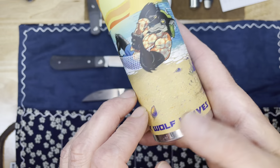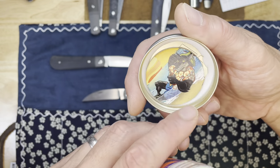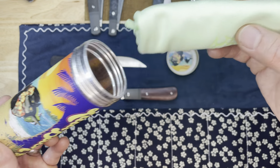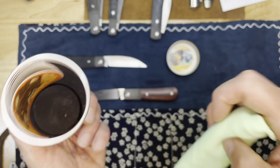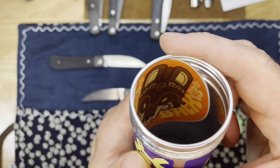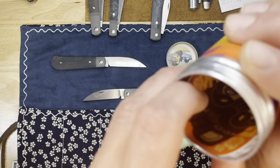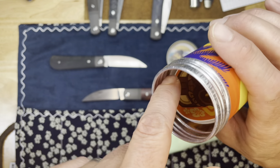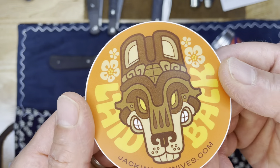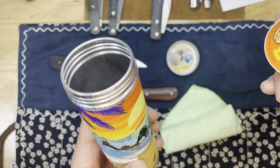Little dude down here. So you open it up — you get the pog. For those of you who are pog-savvy, I am not. I turned 52 today, people. I don't know about pogs. And then in here is a sticker. He shipped it with two stickers. The other one now resides on one of my younger daughter's hydro flasks. Very cool sticker. Love the artwork. I love the whole vibe of these. Someday when I have a different man cave, I will have a shelf — and like the dudes used to have beer cans on the shelf, I will have my Jack Wolf knife accoutrement on the shelf for all to see.